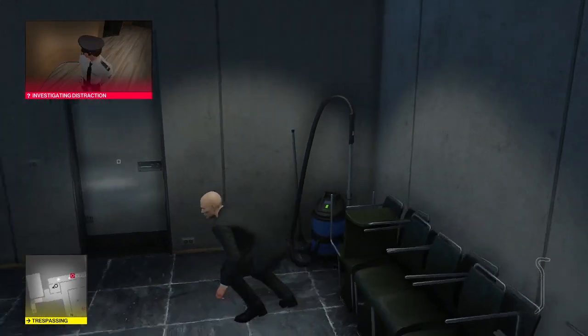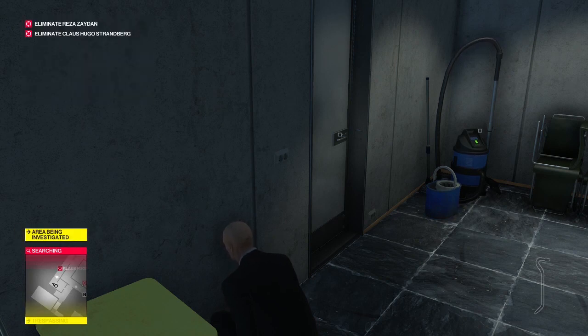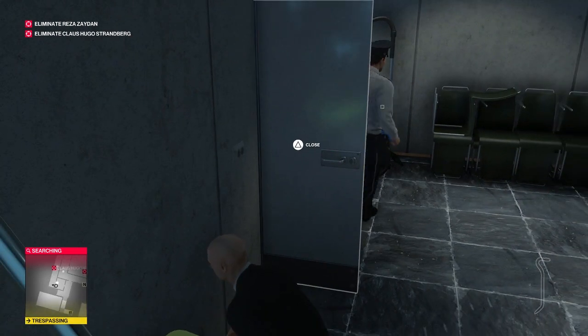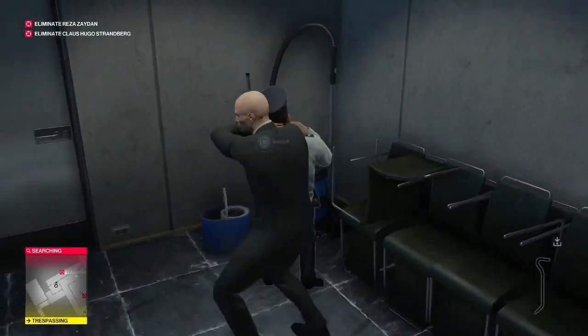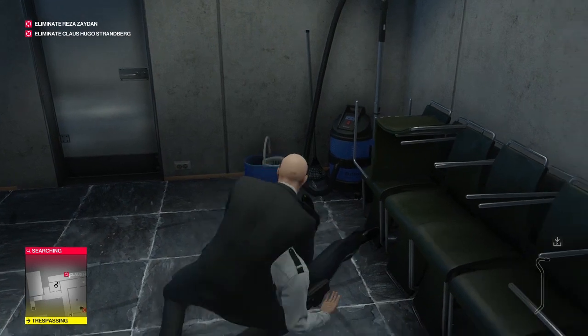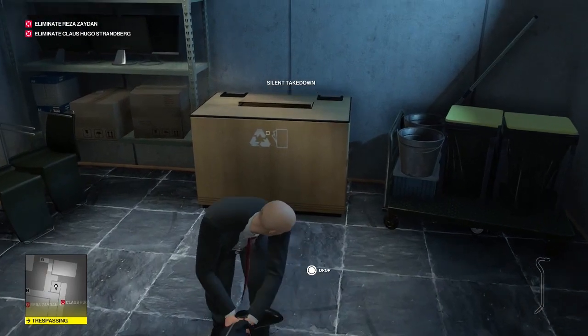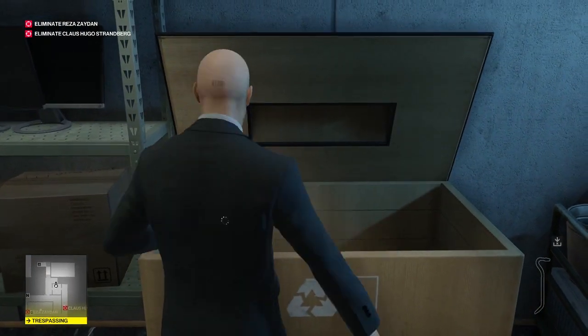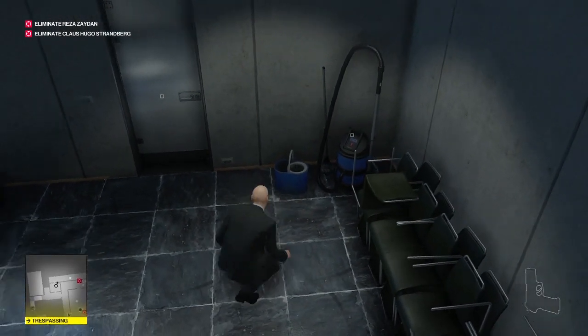Anyway, turn on the vacuum cleaner that's in this room and this will get the attention of one of the guards outside on the balcony. Just wait patiently until he comes in this room to investigate it, and as soon as he does and the door closes behind you, take him out. After you've done that, drag his body over to the conveniently placed box that's in this room, and before you do anything else, make sure you pick his gun up that he would have dropped. You'll understand in a few seconds.